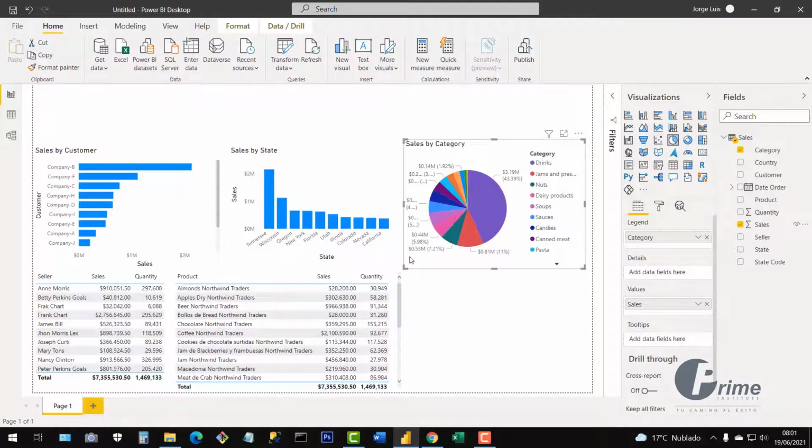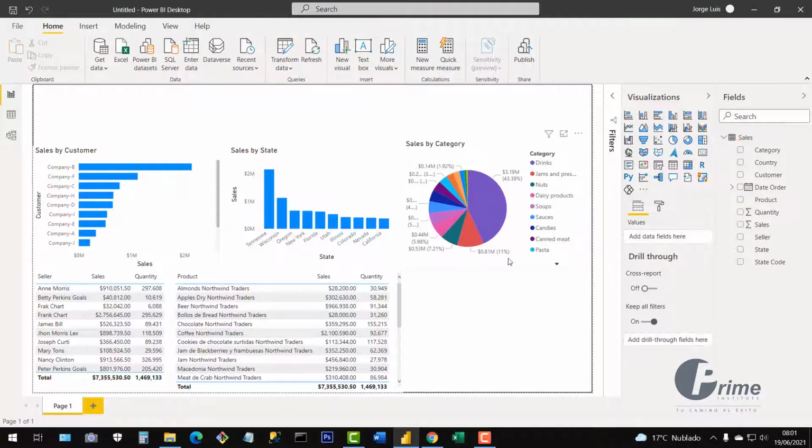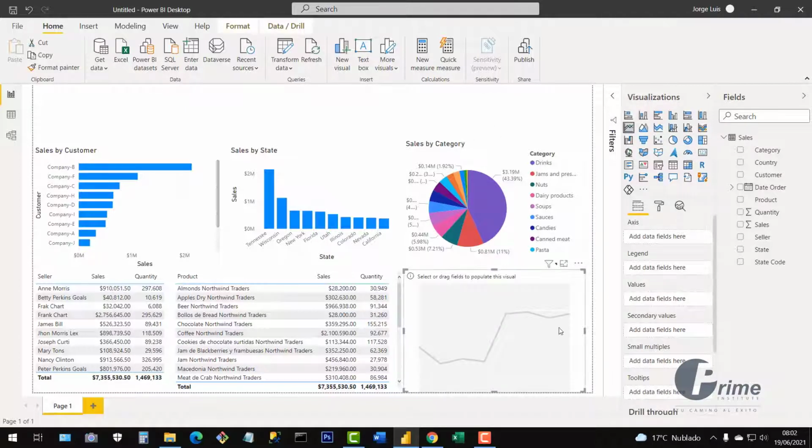Then click out to stop selecting this element, and now I'm going to create a line chart. Here it is. And now here it is immediately located because that's the free location found by Power BI, and it's bigger. In this line chart, I'm going to add the date. So here I have the date, and just click on it, the date of orders. But also see that the date is on the axis in this area.